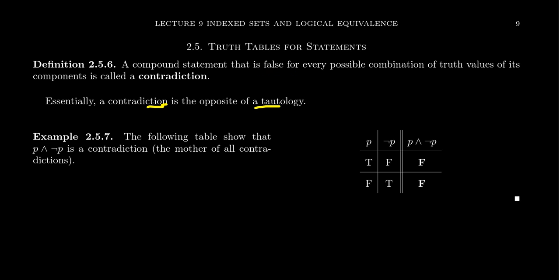Contradictions and tautologies are opposites of each other. The method that we introduced to show that something is a tautology was to construct a truth table and then show that the column in the truth table involving the proposed tautology contains only true values. As a modification of that procedure, you can also show that a contradiction is in fact a contradiction from a truth table. You would construct a truth table and show that every value in the column is actually false.